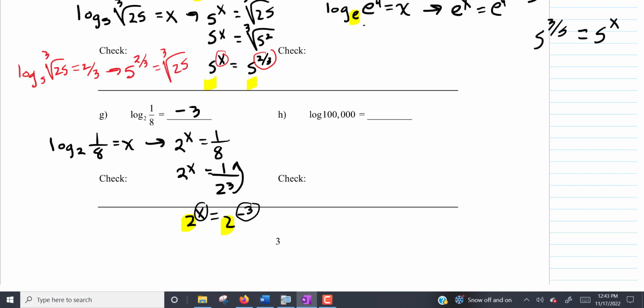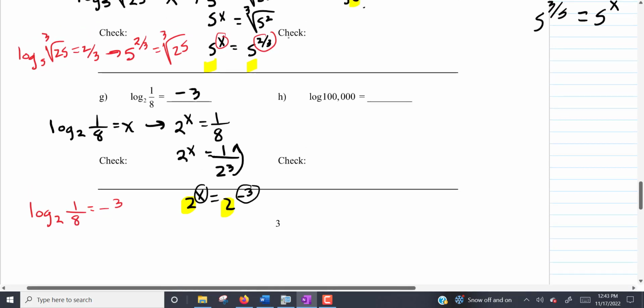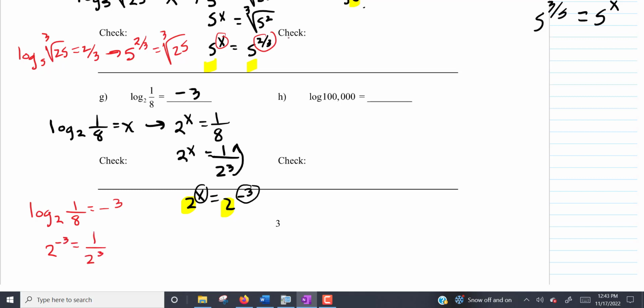Okay, now let me show you how you would check this. So we've just figured out logically that log base 2 of 8 is -3. Here's why. Because 2 to the -3 is really equal to 1/2 to the 3rd. We've learned about negative exponents, and we learned that 2 to the 3rd, you know that's 8. That's right. So you were thinking exactly right. You were just thinking 4th power is 16. That's all. But you were thinking exactly the way you needed to. Okay. All right, next problem.